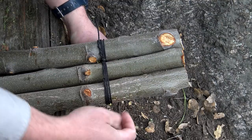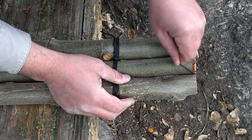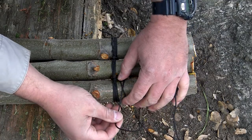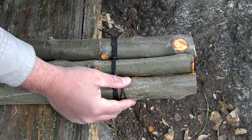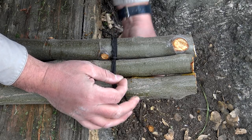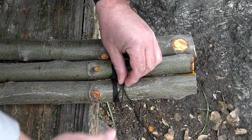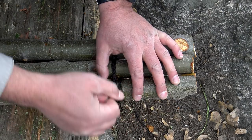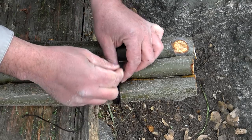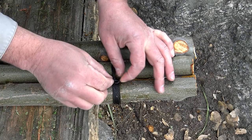Now I'm going to cross over, do the exact same thing right here. We're going to finish it off right here with a clove hitch and an overhand knot. There's our X. I'm going to feed it back up through and go underneath our X. We'll pull it tight. Put an overhand knot right there, or a pretzel knot, and all it's going to do is act as a stopper knot in case it wants to slip.